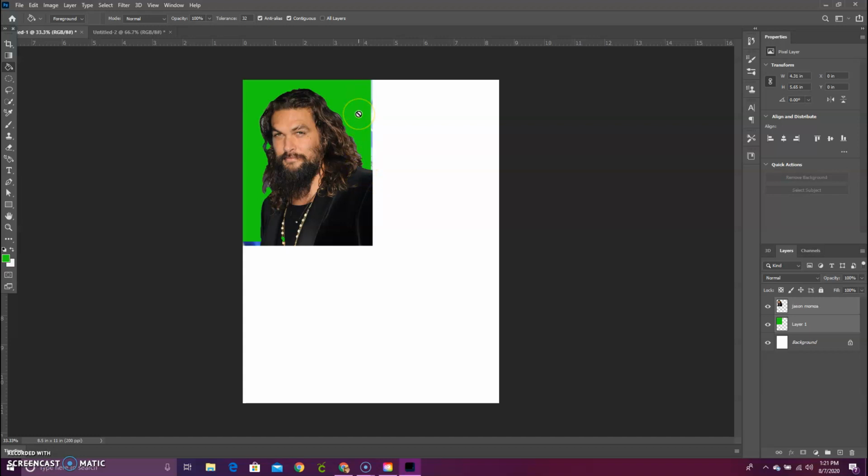Now here's what I'm noticing. We did not crop the image before pasting it over. You can still see a little bit of that background. Let's go back and fix that. Edit, undo.